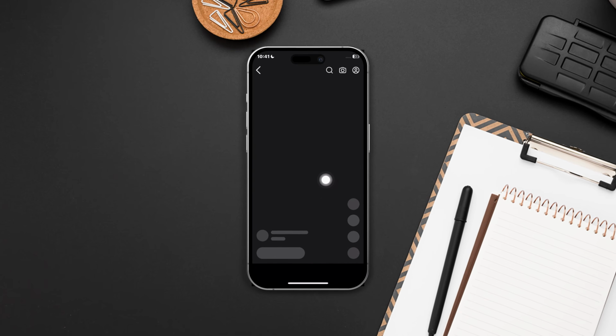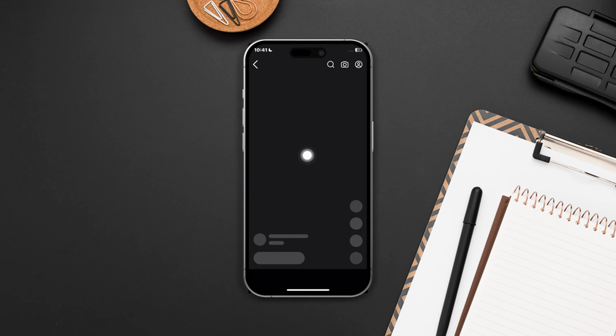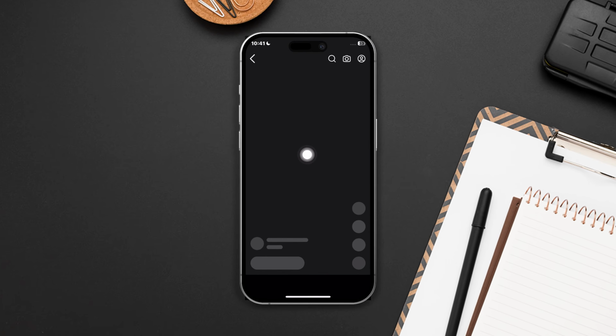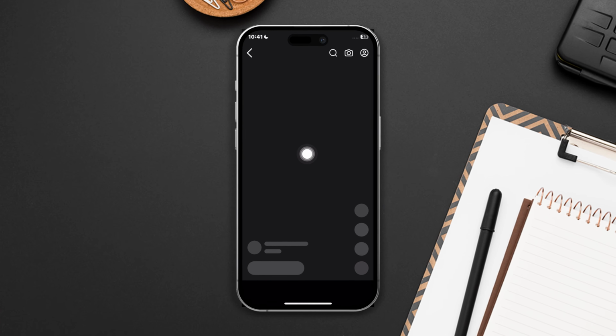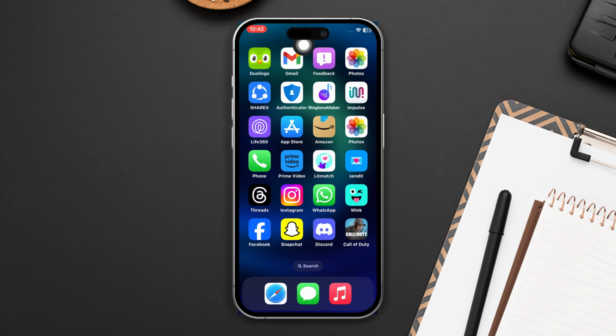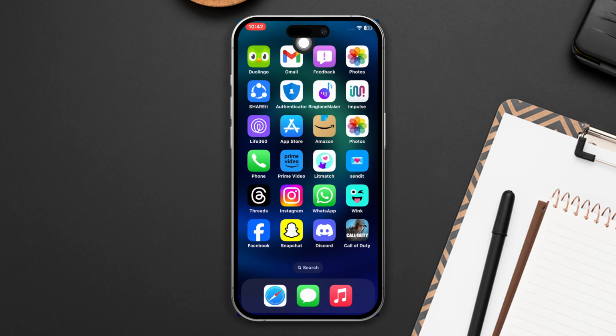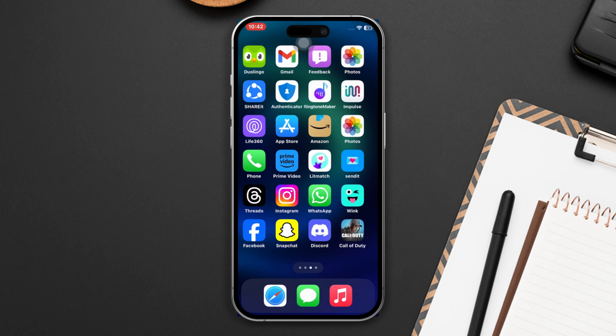Have you faced an issue with Facebook Reels keeps loading on your iPhone? If your answer is yes, don't worry. Here's an advanced guide on how to solve this Facebook Reel not working problem on your iPhone. So, let's get started. Before doing anything, make sure that you don't have any internet issues. You can also check by following the process.